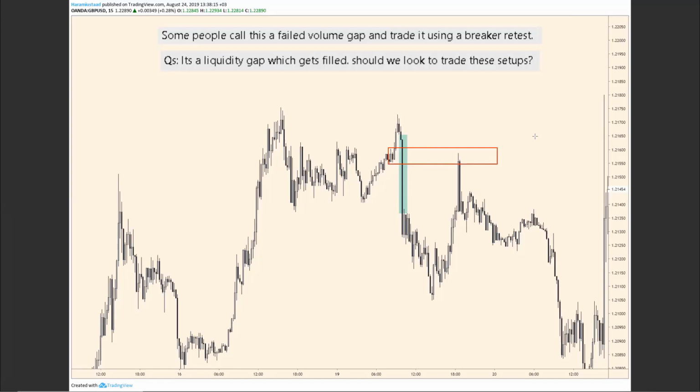The reason being that for me, I think this kind of setup works as a result of trapped positioning. In other words, because price kind of ran through this level so quickly, you've got long positioning in here, which needs to get out. These longs are now on the wrong side of the market and therefore looking to get out. So what are they doing when price comes back here? They're selling. In this case, this is also the only logical place to short from on a retrace. It's broken this flag limit.